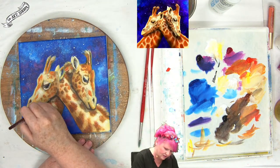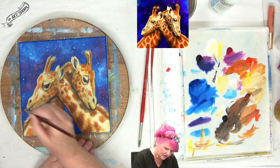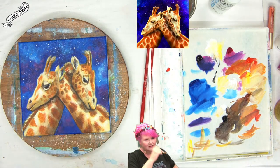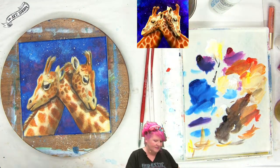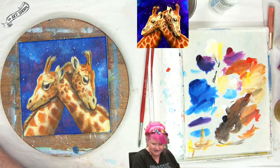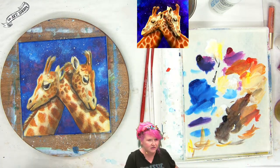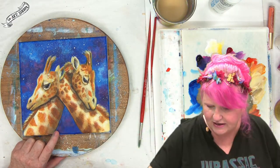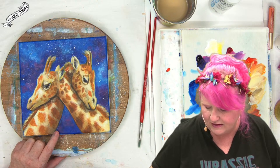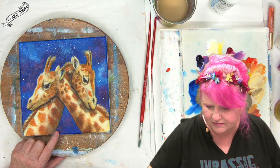I'm just making sure we got good contrast on those things. Good lighting. Yeah. Look at those go. I feel pretty happy with this. I think we have come to a good place. You could continue on or you could stop here. That's really up to you. But I think I'm going to sign with a very galactic color here. You could be giraffe-y all day.